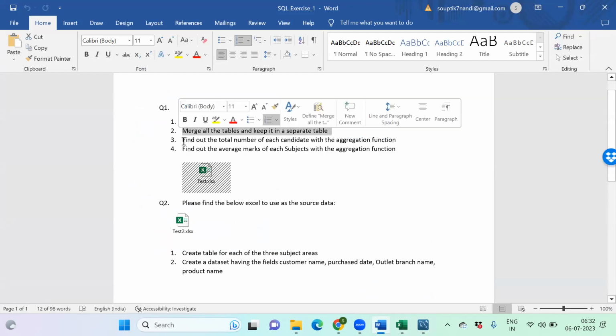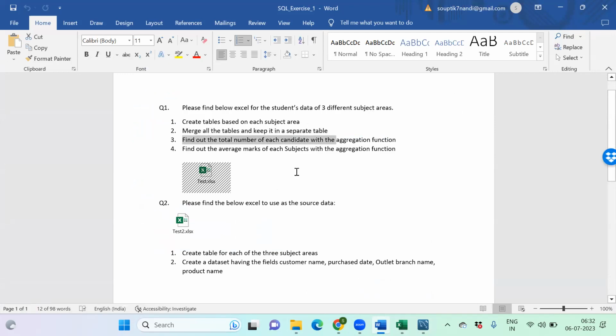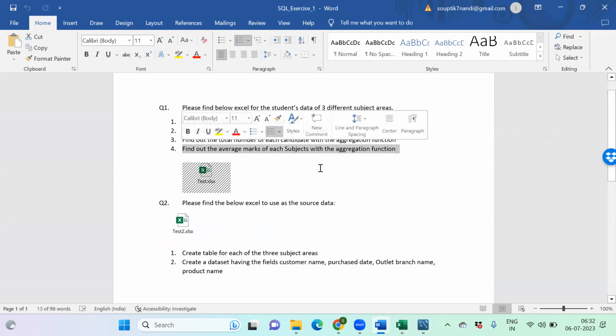Now we have some analysis steps. Find out the total number of each candidate with the aggregation function. Find out the average marks of each subject, this is a valid one. Find out the total number of each candidate.